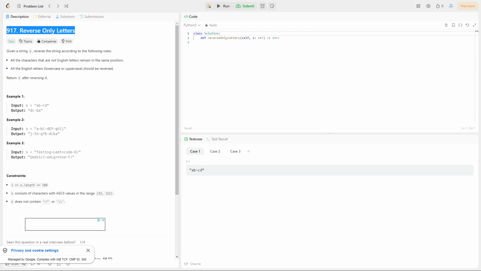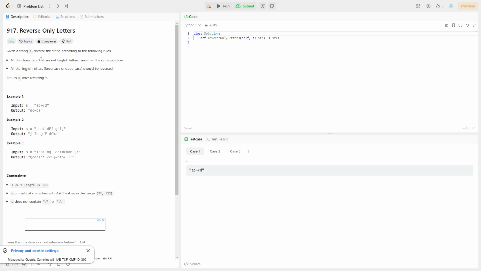My name is Cameron. I'm a graduate apprentice software engineer currently studying at Glasgow University, and I'm using this video as a way to start off rubber ducky debug a LeetCode problem, just attempt to solve it, talk through my thought process, and hopefully it's useful to someone watching this. So the problem going to be attempted today is Reverse Only Letters, 917.